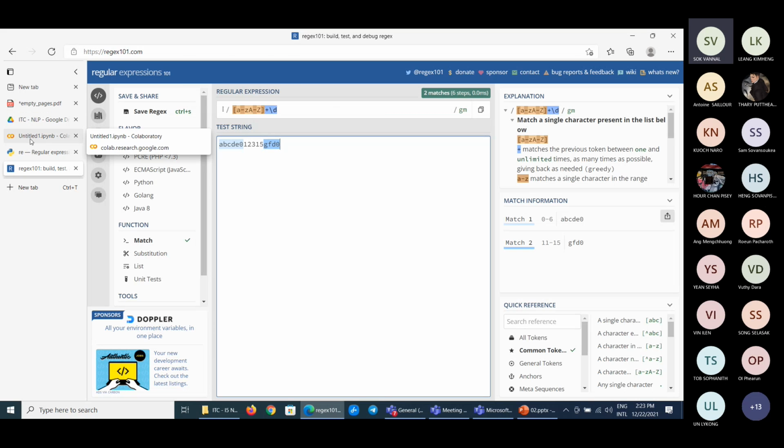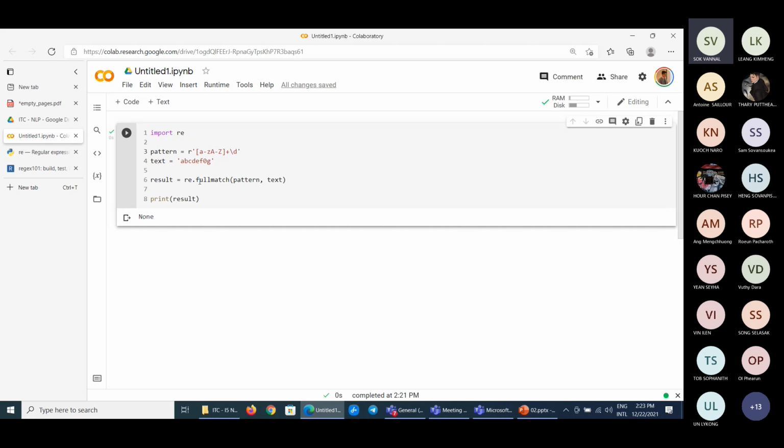Let me move back to Python. If we use fullmatch or match, it matches only one time. If you want to find all occurrences of the pattern inside your text, you can use another function. I think it is called findall.